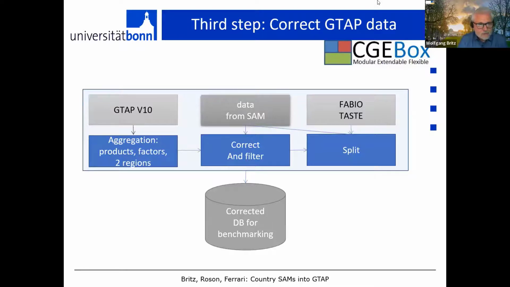So that brings us then to the third and final step. So you have now the data from the SEM, which sits here. And this you now basically bring in a correction step. We were lucky because the data driver of CGE box comprises a filter to take away small values in the original GTAP data. So we have already code which rebalances the global data set. So it was relatively easy to then say, okay, we add here a possibility for the user to bring in its own corrections in the data. They can relate to just a few numbers, or in that case, basically, they can simply replace more or less every data, which were in GTAP for a specific country. So you run this process through, and then you also have perhaps an additional split if you wanted to add this on the data.